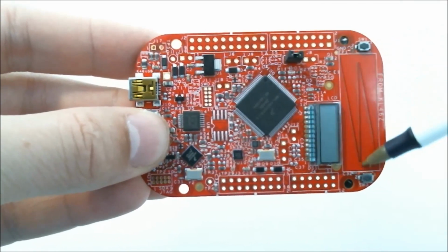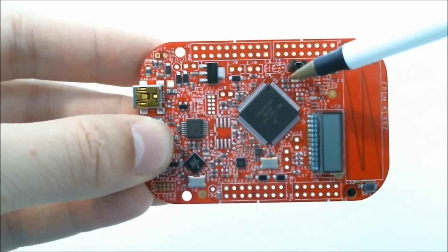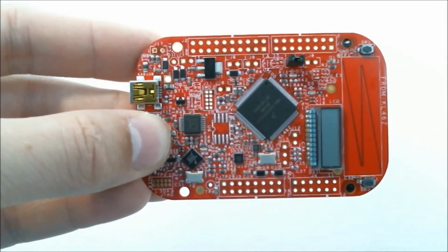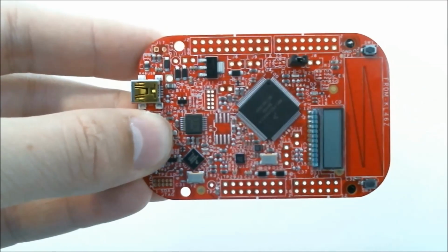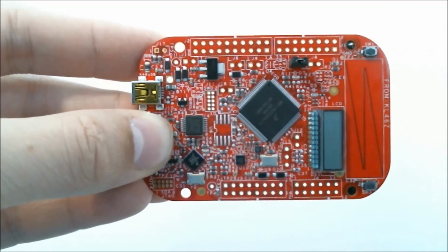The board also features two LEDs, a green and a red, two push buttons to generate some interrupts, and three sensors: a 3-axis accelerometer and a magnetometer with digital outputs, and an analog light sensor.